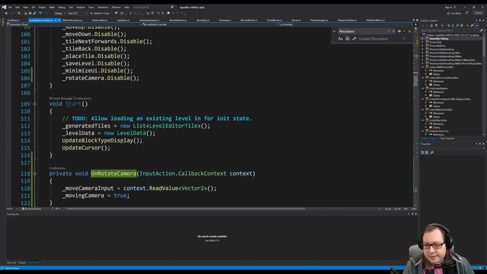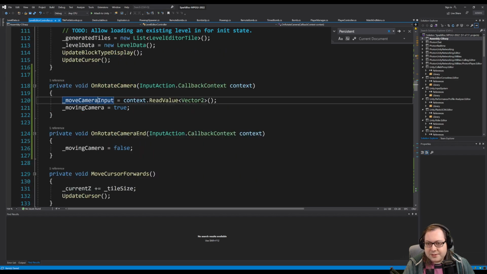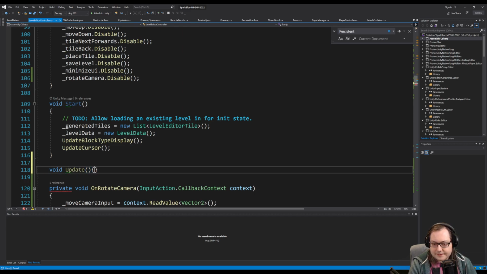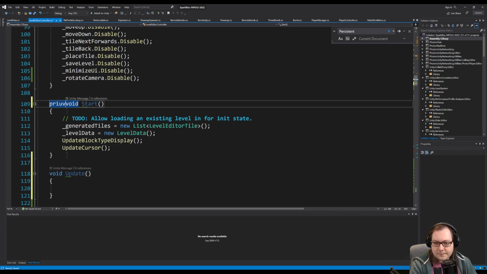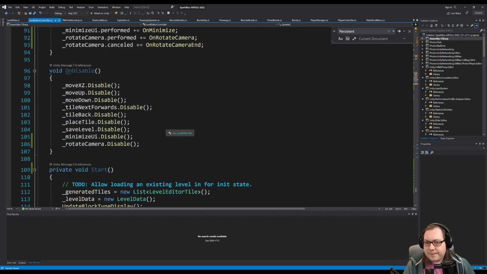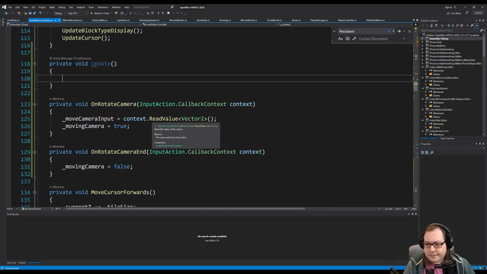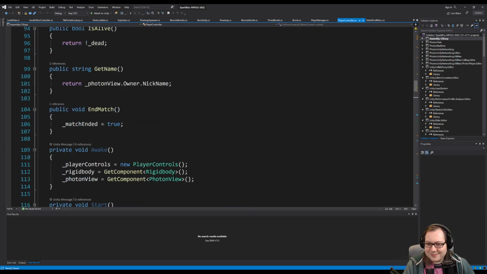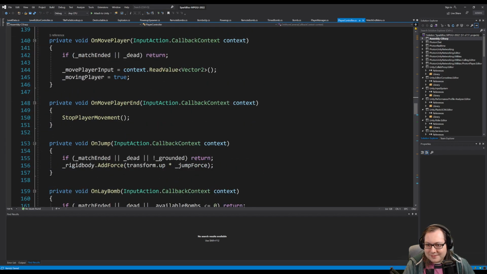Here we go. All right, so it's reading the input now, but it's not doing anything with it. That's fine. Just for consistency, let's put those in here. And then our camera's gonna be whatever the heck was over here. Oh, I should have waited a little bit longer. Oops. Oh well.